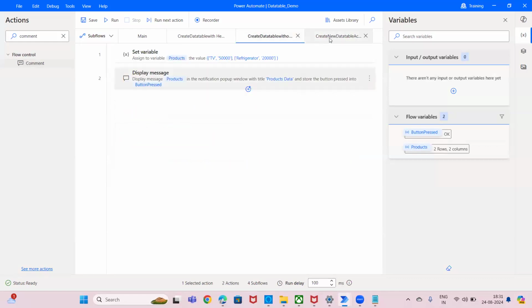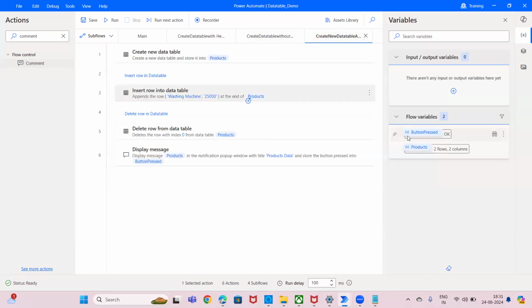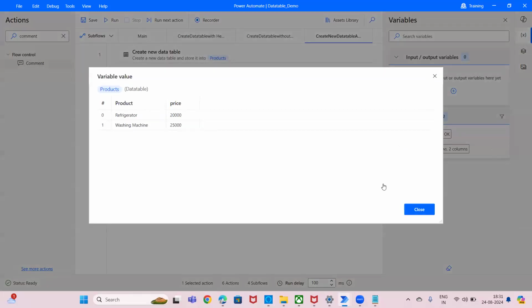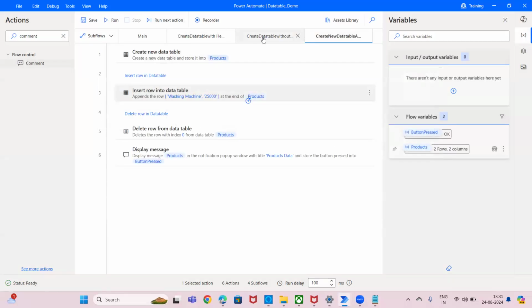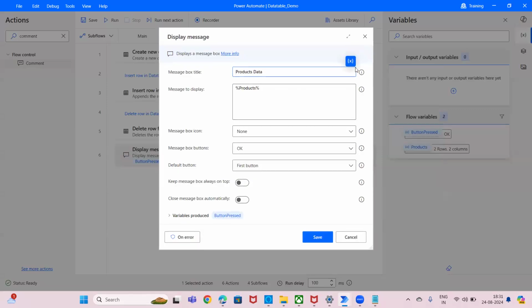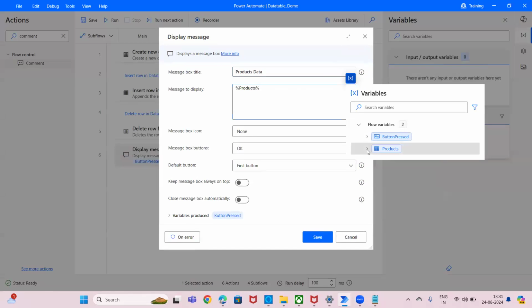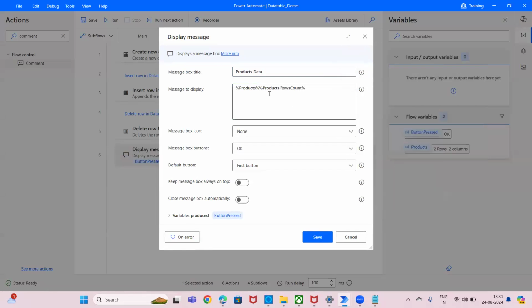Here you want to see how to get the rows, right? So if I go to products here, while selecting the variable here, if you expand this one, you can get the rows count. So products dot rows count.